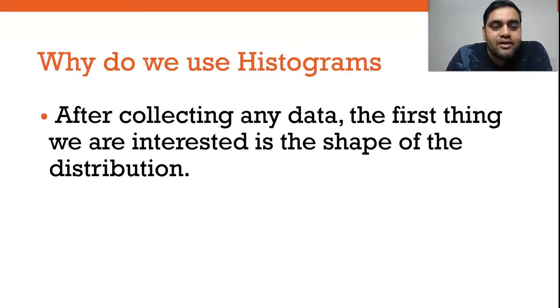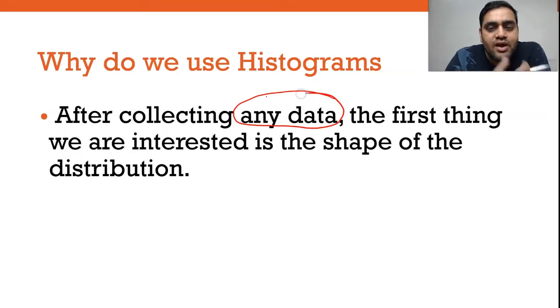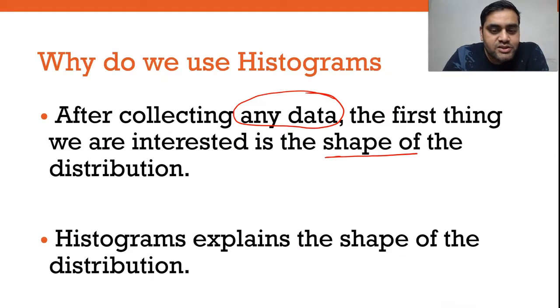So let's talk about the first thing, and that is, why do we need histograms? After collecting data from any source, either collecting it from an online platform, or scraping it from some website, or it's social media data or any kind of data, the first thing we are interested in is the shape of the data. For any data scientist or data analyst role, the first thing which is very important is the shape of the data, the shape of the distribution. And for this purpose, we use histograms. Histograms explain the shape of any data. It gives you the shape of any distribution.